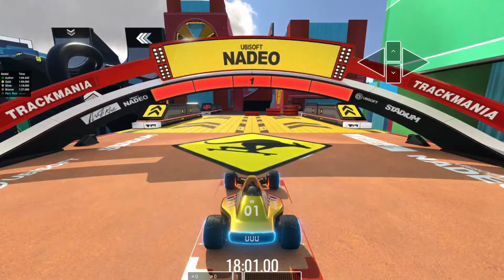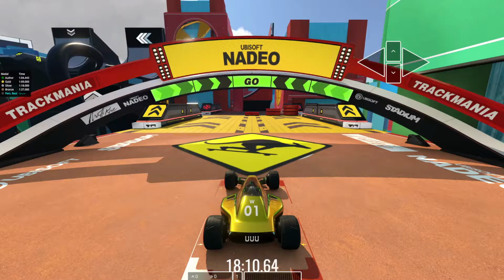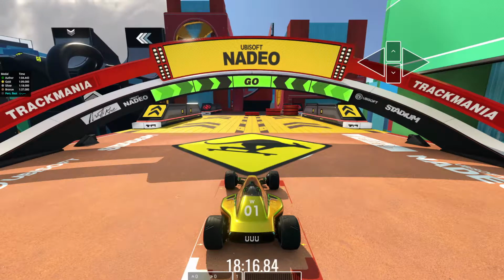Basically what you want to do is ice slide up and tap brake as you're about to take off, sort of hold brake, and that'll rotate your car around. So you're ice sliding to the left, so you want to hold to the left as you tap brake, and that'll rotate your car around and give you a nice clean landing. You don't have to do it that way. It just is a little bit more consistent, a little bit cleaner, in my experience.